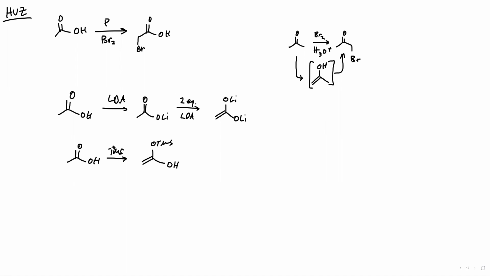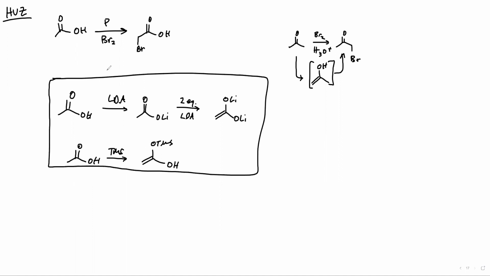But here's the thing: if this were easy, then what's the point of teaching you HVZ? What I want you guys to realize is essentially, I want you to think of these things as nearly impossible or just really, really hard. Because if they're really hard, then it explains why we need HVZ as an answer. Otherwise, if one of these were easy enough, we could just use it and do the reaction we wanted to. So for the series class, just treat this as nearly impossible to do, okay? And so that's why we need to do the HVZ.